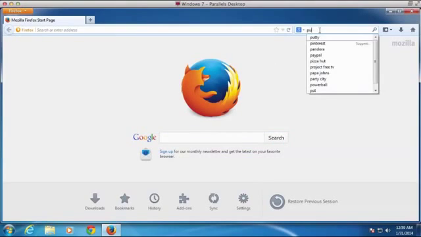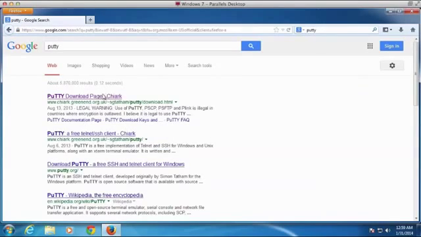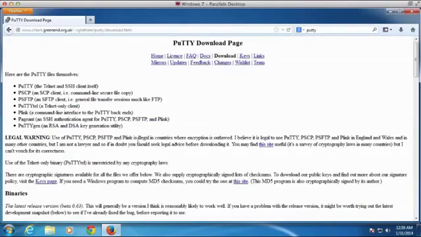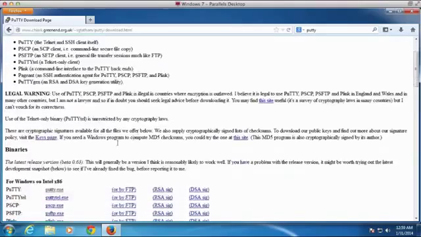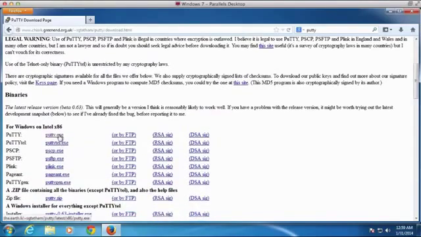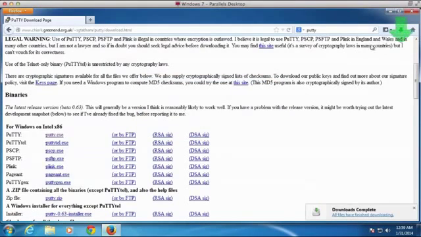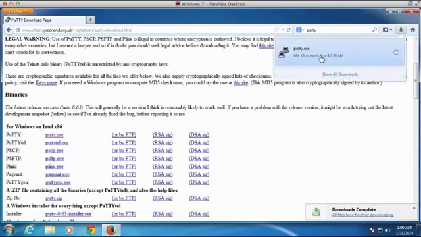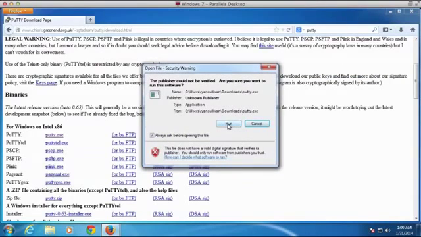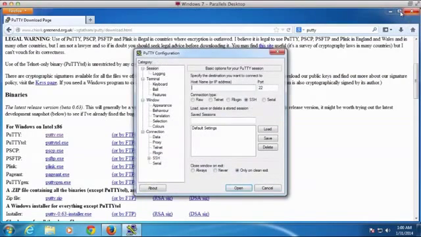So we're going to go ahead and open up our web browser and we'll search for Putty. Putty is a Telnet and SSH client, so it's what allows us to connect to our web server and work from the command line, which can be a super powerful tool. So we're going to download Putty, save it, and we'll go ahead and open it up and run Putty. And in that many seconds, Putty is up and running.